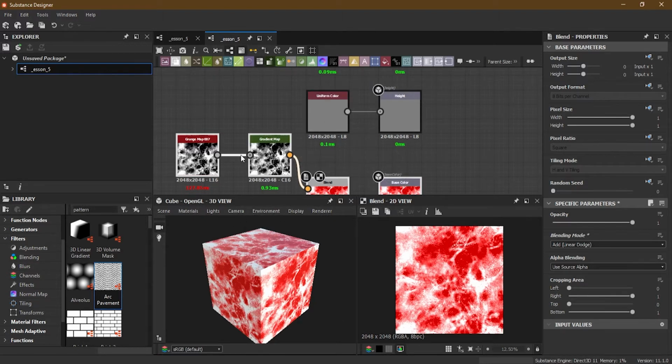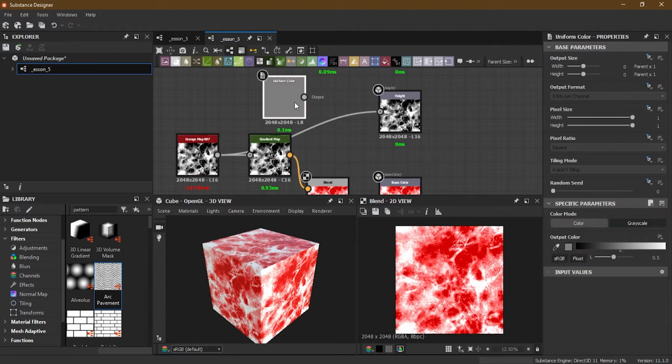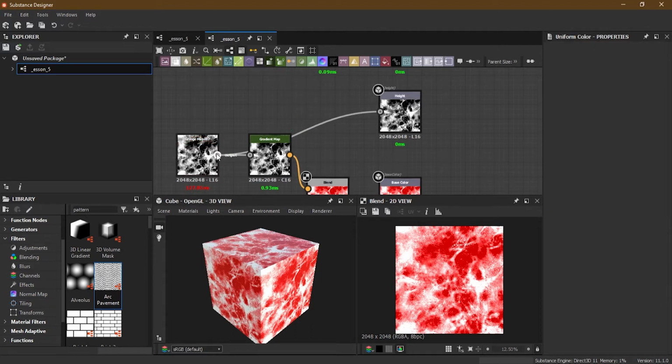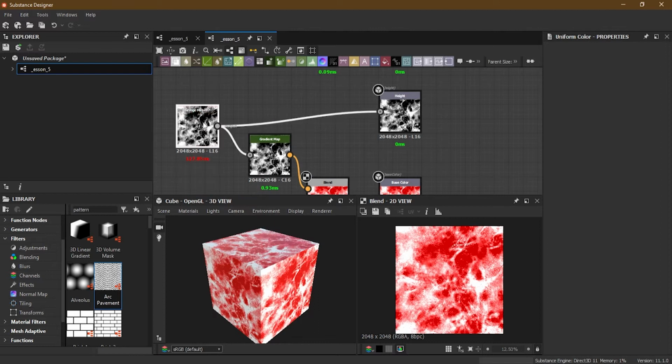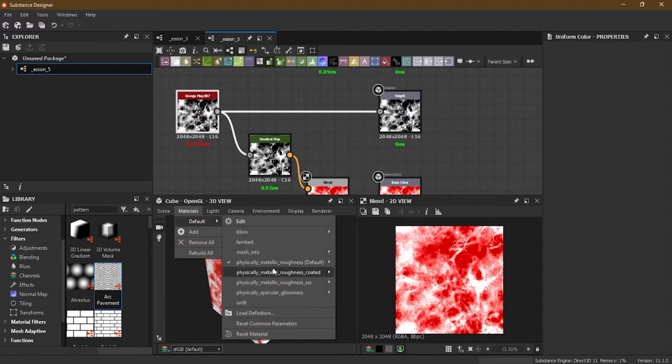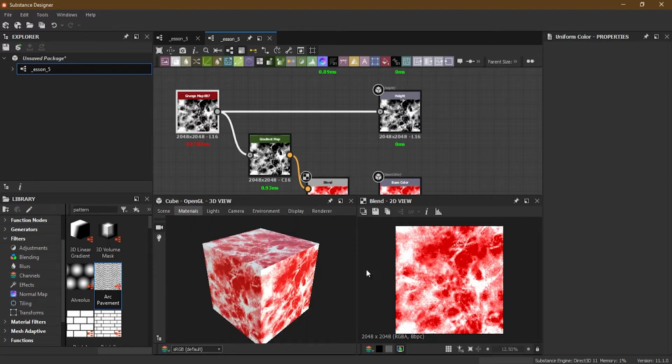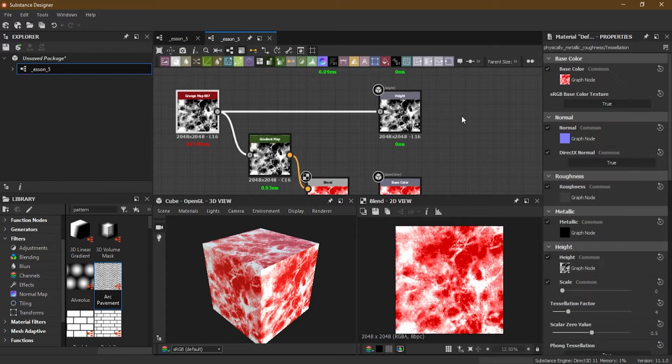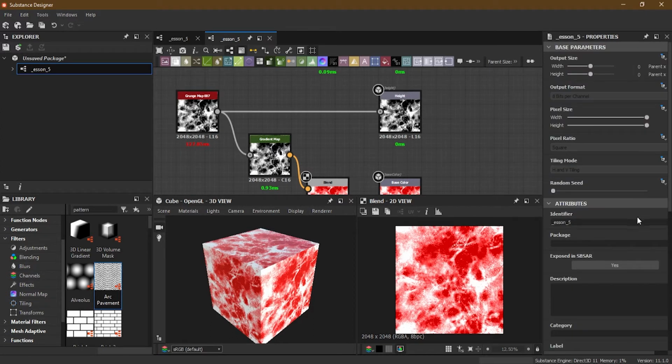So I'll take this one from the grunge map and plug it here to the height. Oops. Now I will just make sure tessellation is on, and then I will go back here.